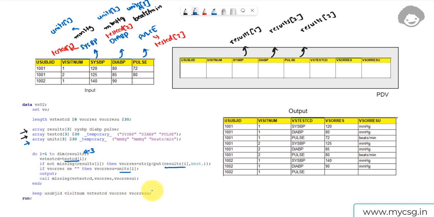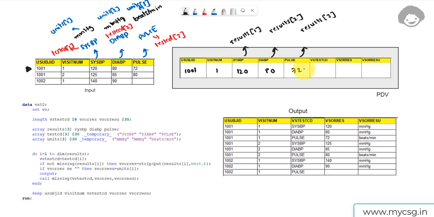So now let me just clean these things up. Now let's say SAS is processing the first observation. When it reads the first observation, the values will be 1001, visit num 1, sysbp of 120, diabp of 80, and then pulse of 72.